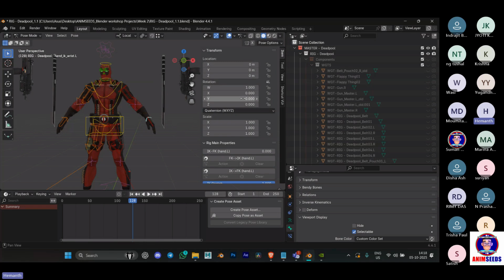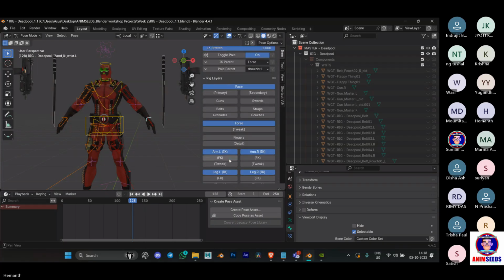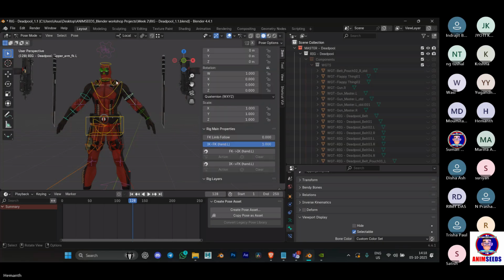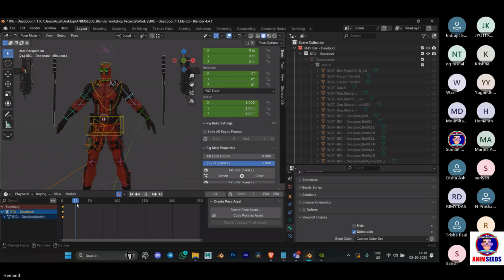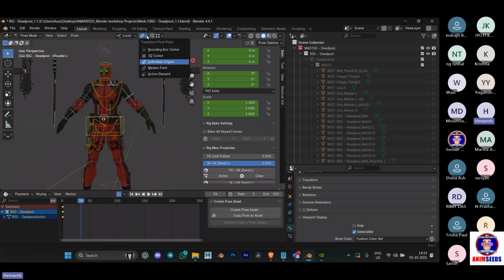Now I will show you how to change FK to IK in animation. Before animating, we should keep the origins to individual origins.